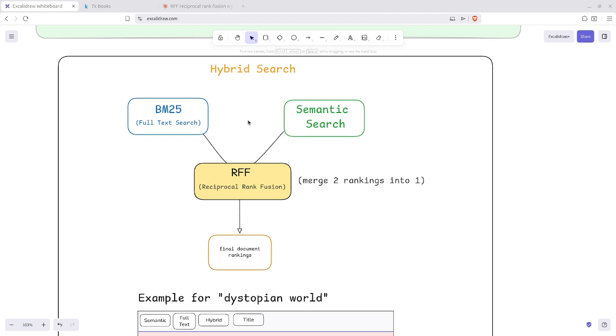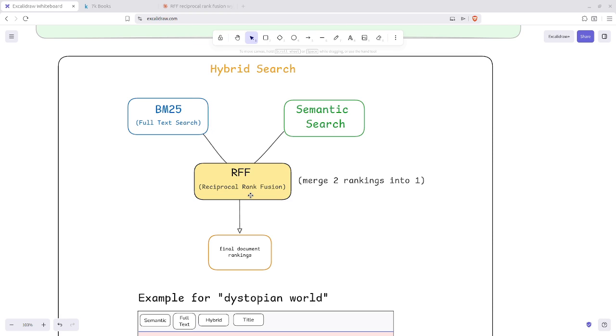Hybrid search. In hybrid search, we do full text search and semantic search at the same time. Both of these searches will produce a ranking of the books, and we will merge the two rankings into the final ranking using the RRF algorithm, which stands for Reciprocal Rank Fusion.